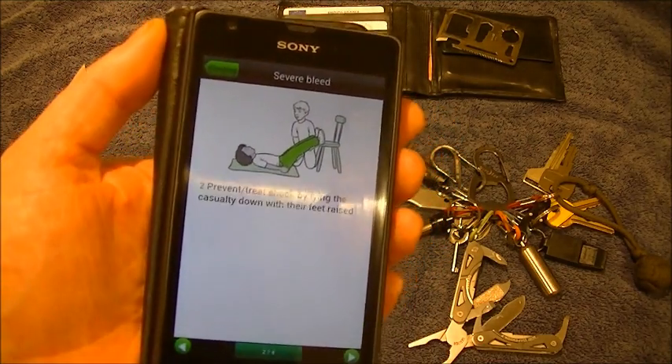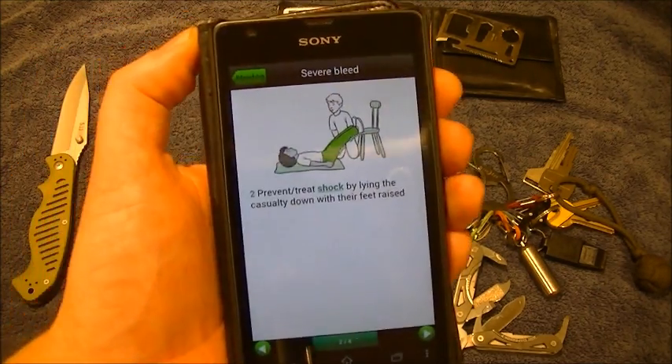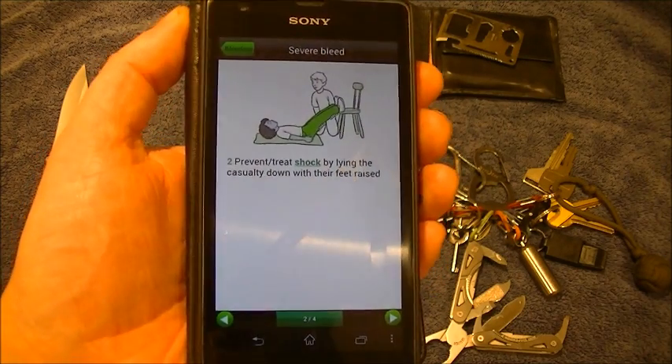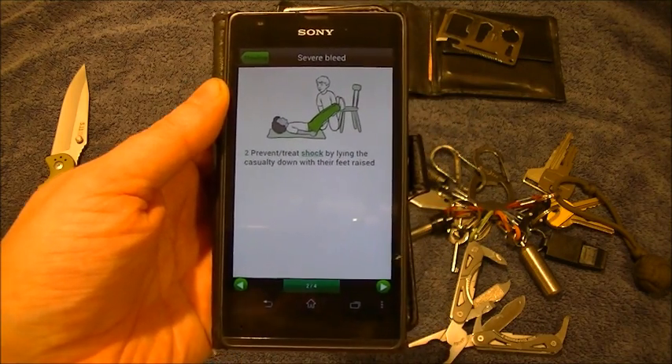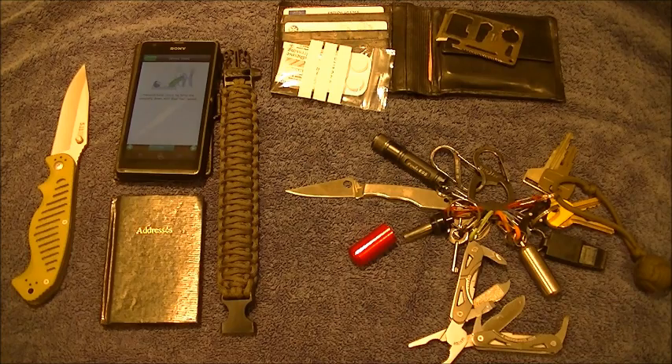The best thing about this app is they don't want any information from you — everything's free, you don't have to sign up for anything. I only have about three or four apps total. A lot of apps want your location and personal information, and personally I'm very fond of my private information. There's no way I'm giving that to someone I don't know who authors these apps. Call me paranoid, but my information is mine to control — which is pretty much why I'm a big anti-fan of Google Plus, but that's another story.